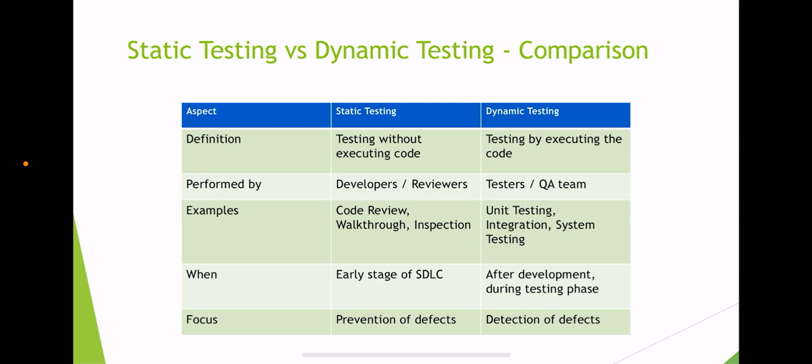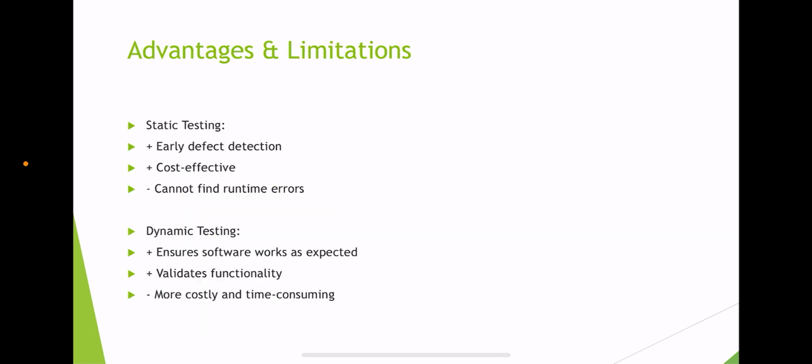Generally, static testing focuses on prevention of defects, whereas dynamic testing is detection of defects. So this point is more important. What is the focus? Static testing focuses on prevention, whereas dynamic testing focuses on detection of defects. Okay, so we will see the limitations and advantages of static and dynamic testing.